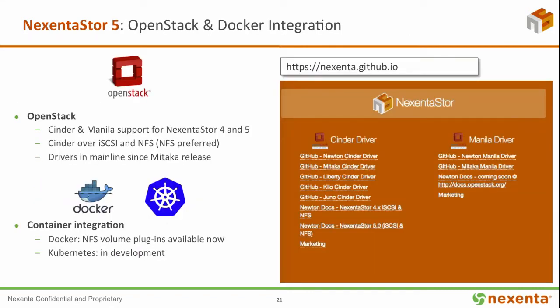And then we're maintaining the work we've done on OpenStack. You can find all of our drivers. Right now, our drivers are in mainline, but you get updates and new versions from Nexenta.github.io. If you go there, you can get all the details. We're also adding support for volume plugins for Docker over NFS today, and working right now on adding support for volume plugins for Kubernetes.